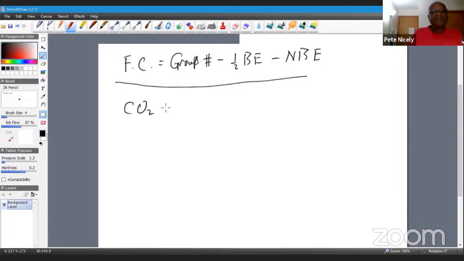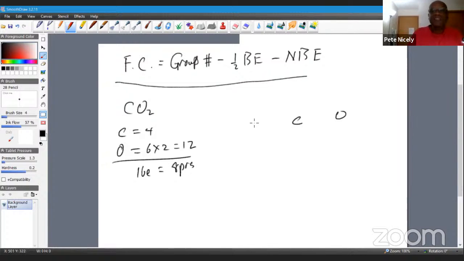Let's deal with carbon dioxide. Again, we do like we did before. We count up the valence electrons. Carbon will contribute 4, oxygen will contribute 6, and there are 2 of them, so that would be a total of 12 contributed by the oxygen. Therefore, the total overall will be 16 electrons, which will be equal to 8 pairs. We put the carbon in the middle, surrounded with the oxygens, and then we put the bonding pairs, 1, 2, then the non-bonding pairs, 3, 4, 5, 6, 7, 8. So we have used up all the pairs of electrons that we have at hand.